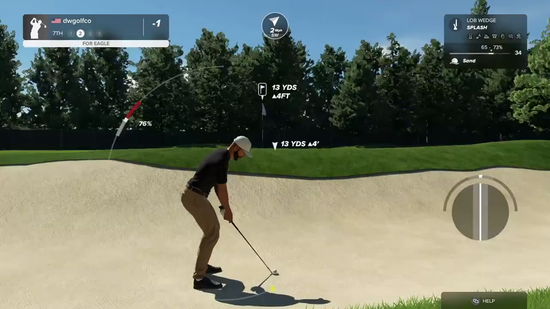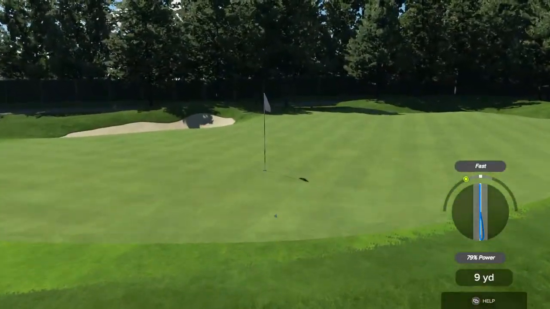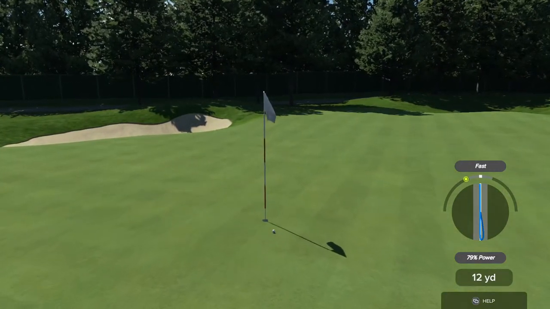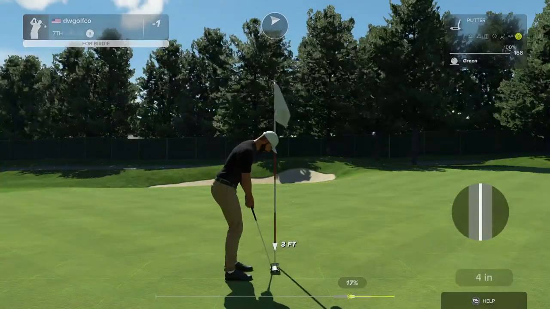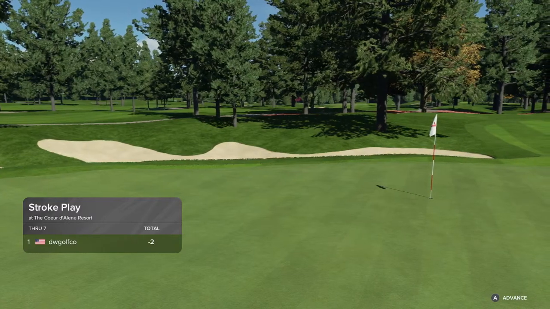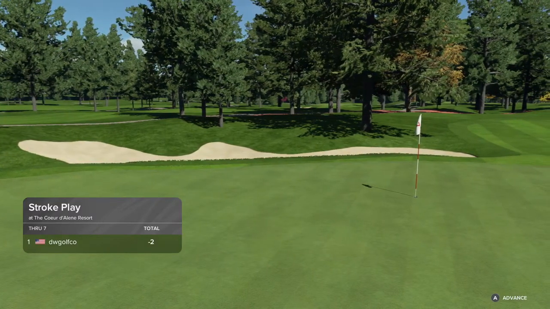All right, let's do it. Oh, get up. Oh, it's going to roll down. Does it have enough juice? Ooh, left it close. Ooh, with the touch out of the bunker. There we go. Done. Back to two under. That, we'll take that. This has probably been my favorite course to play, just all time.